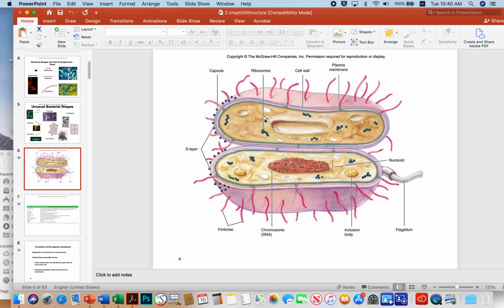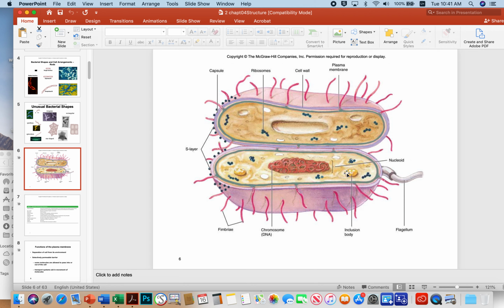A lot of bacteria will have a cell wall, which gives them rigidity and allows them to resist changes in osmotic pressure in the environment so they don't just fall apart. The plasma membrane, as you see here, is inside that, and the plasma membrane gives them selective permeability. Inside, there's always an abundance of ribosomes for protein synthesis. There's always a nucleoid. Instead of a nucleus, we call it a nucleoid in bacteria because there's no membrane around the genetic material. So that's why they're prokaryotes.